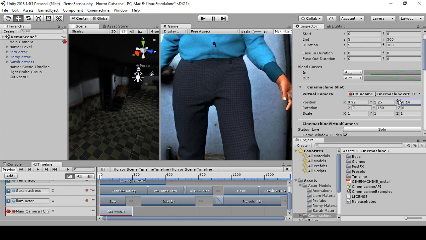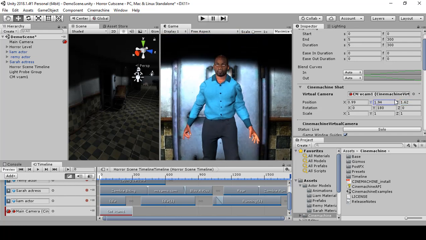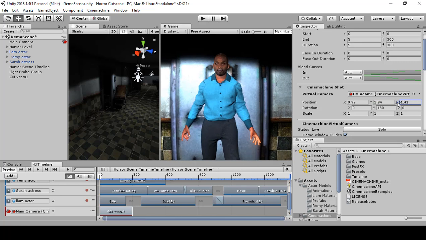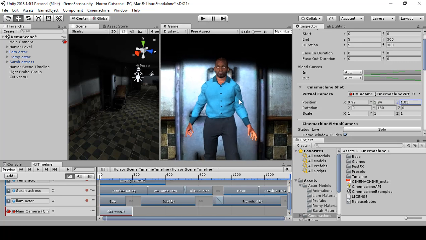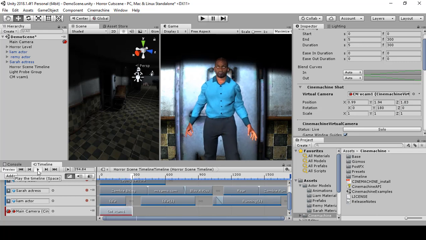So move it forward, and we're going to move him up a little bit. And what this allows us to do is to see this scene of Liam. So we press play, and then that will play that animation.